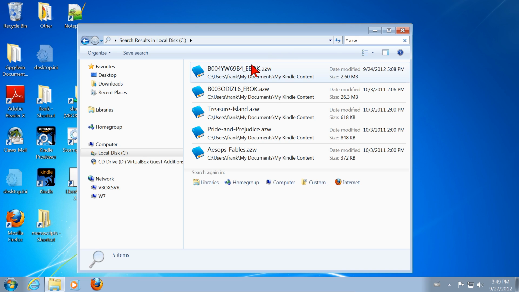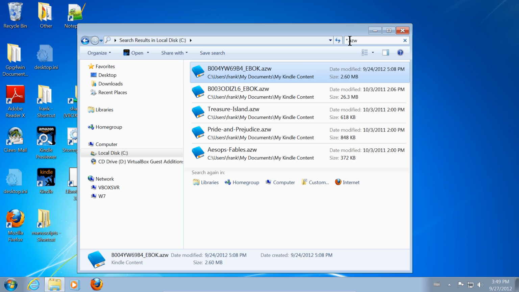By looking at some of those, you could see where they were located. You see it's located on the C drive, under the users directory, under the Frank, that's my home directory, under the My Documents directory, and finally it's in the directory named My Kindle Content. So if you didn't know where it was, this would be an easy way to find where it was.